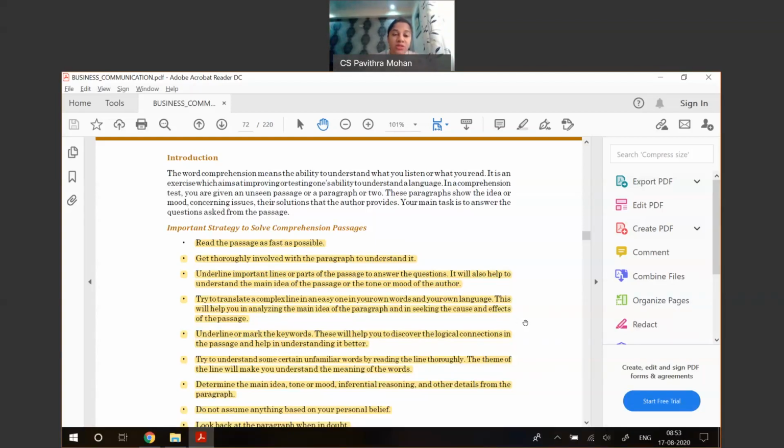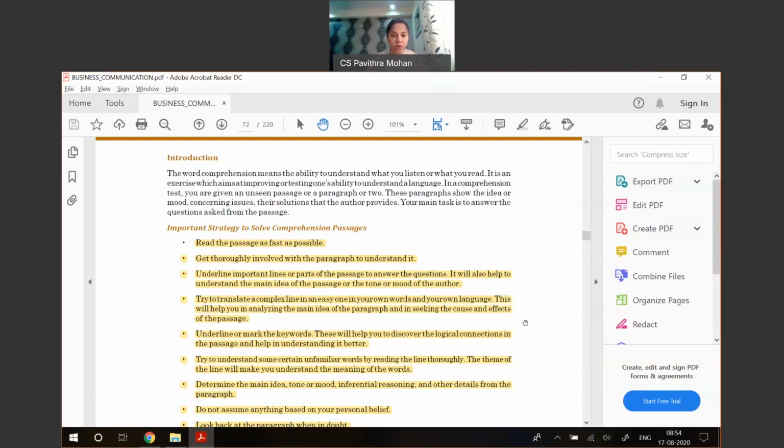Why is this important? Because in future you will be studying so many reports, making so many presentations, drafting so much information, or even going forward as an executive professional, you'll be studying so much information. When you're studying all this information, we want to understand whether you're able to grasp what's being provided there, because as the information becomes big, you will lose out on certain things. What I studied in the first two pages, I forgot when I came to the fifth or sixth page. These can be certain situations.